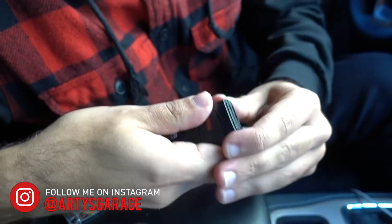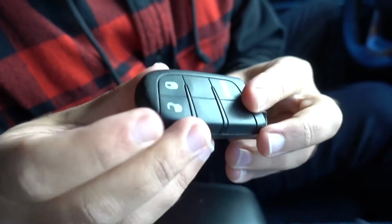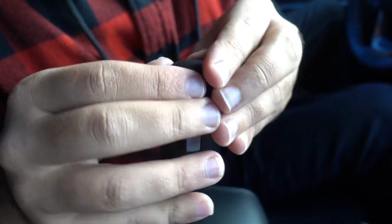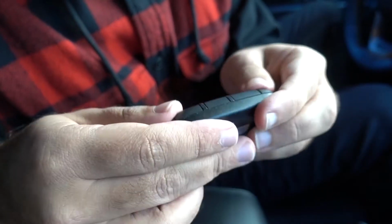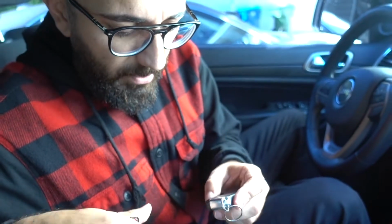It's gonna be a little bit stubborn, but like so. There you go, key's back in, and let's just hope it works. So let's put this back into here, and let's see. Is the car gonna start?